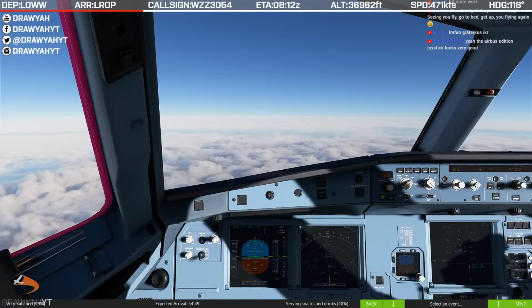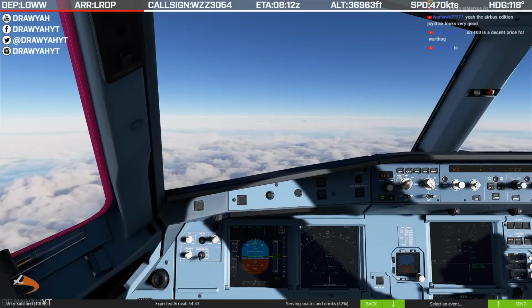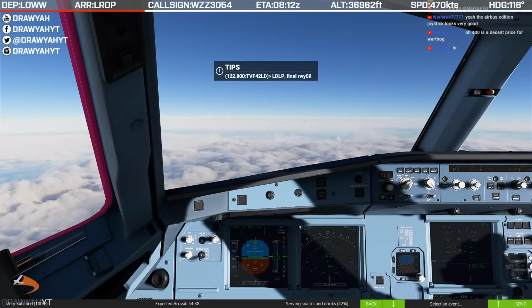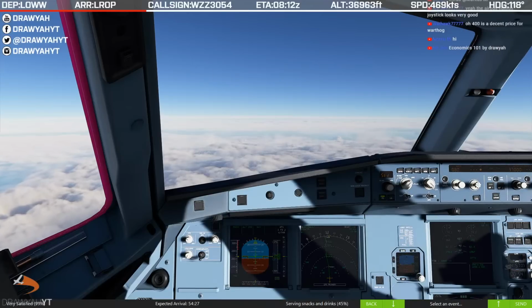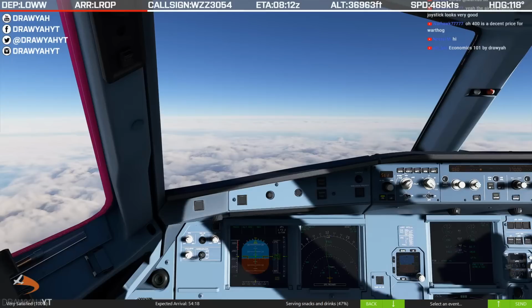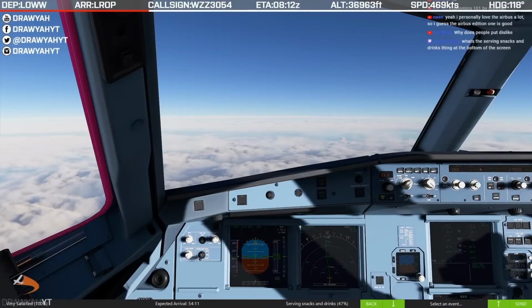Do you ever sleep? Sometimes you fly, go to bed, you fly again. Yeah, my sleeping schedule has been decimated by this sim. But hey, it's worth it. 400 was the original price for it. And potentially once the hype for it, once all the excitement wanes down, it may return back to its original price. Like I say, mine went up from 270. Economics 101. I mean, I did do business studies back at high school GCSE level, and so if you want to learn the basics of economics, I could probably do a stream on that one day. Whether or not people are interested in that is another question.